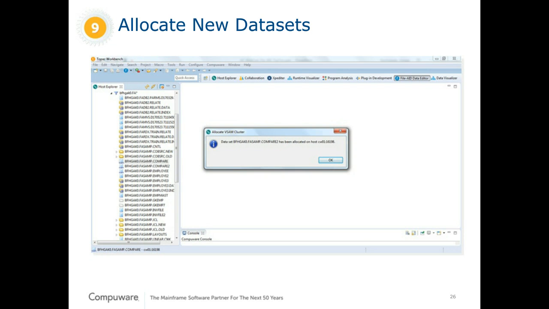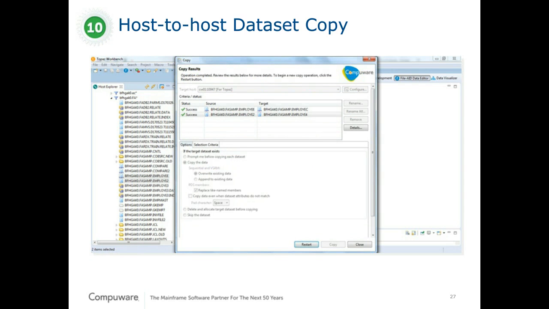And then that brings us to, ta-da, number 10 on our cool things of FileAID Eclipse, the host-to-host data copy. How often have you struggled trying to move a data set from one LPAR to another? You know, FTP, NDM, IND$FILE, writing your own program. How about just drag and drop? Get much simpler than that.